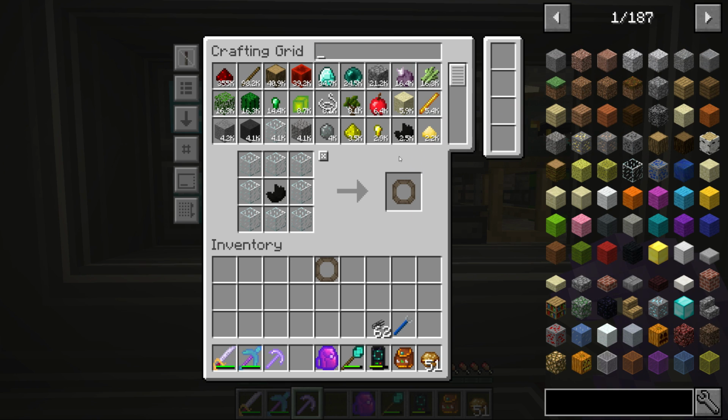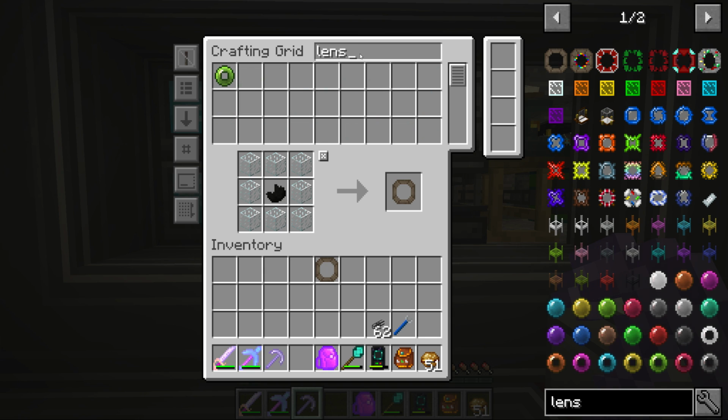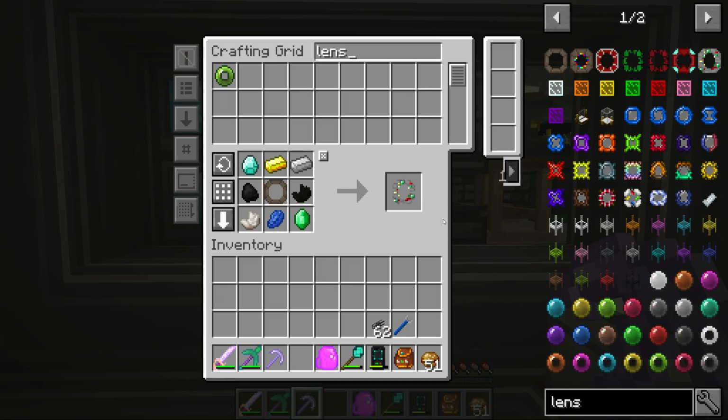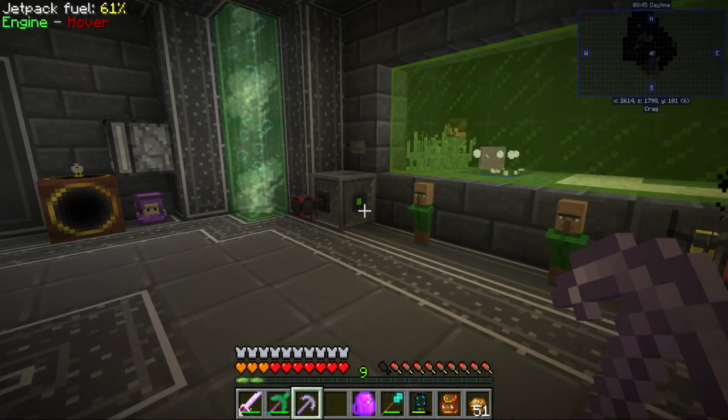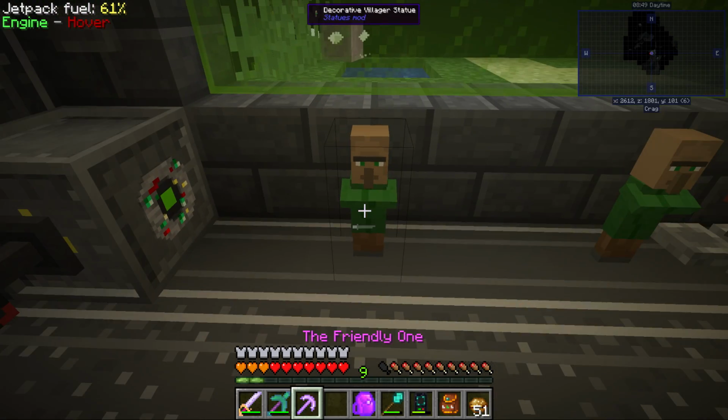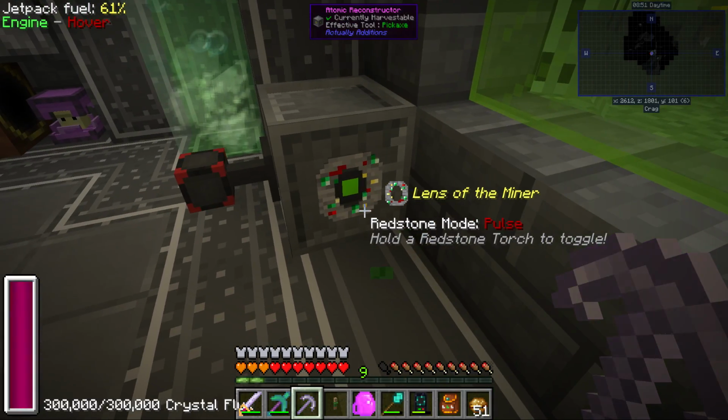I want to try some stuff I've never used, and someone suggested in the last episode that I check out the lens from Actually Additions, Lens of the Miner. Never seen this thing before. Didn't even know it was a thing. But I assume this guy goes on there. Looks like a cookie.